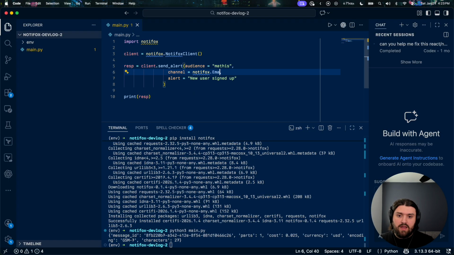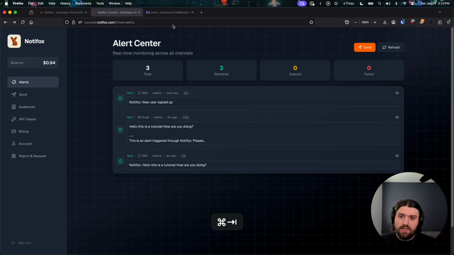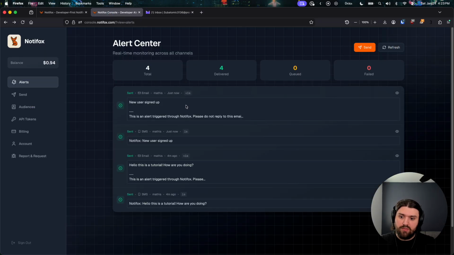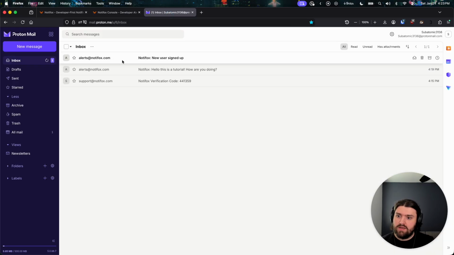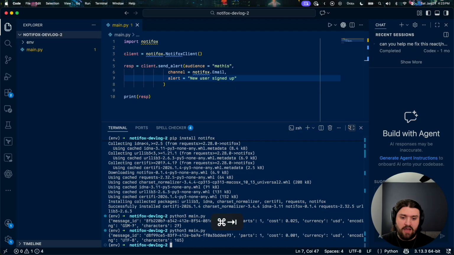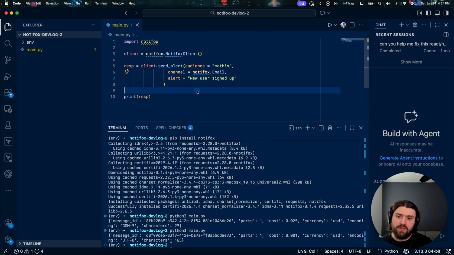We can also say email, and this will send us an email in the same vein. And then we go here. Obviously, in our dashboard, it shows up immediately here. And the formatting is a little bit different for email and SMS, obviously. But there we go. So we've just notified our email by just changing a little parameter. Now, this is nice, this is cool, but there's a lot more you can do with this.